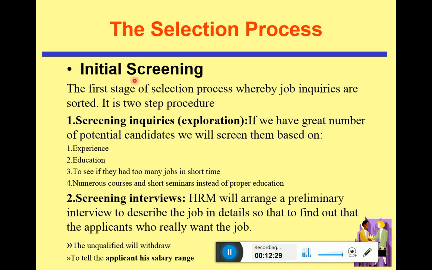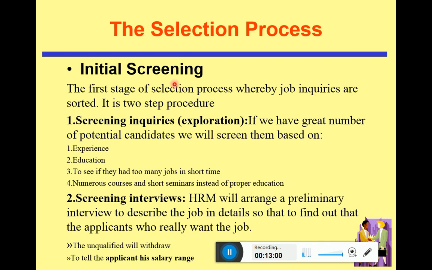Suppose many CVs have come to us. When these CVs come through the scanning process, the screening process, that scanning process is known as your initial screening: the first stage of the selection process, whereby job inquiries are sorted. Job inquiries simply means the resumes, the CVs are sorted. Sorted means searched out, listed out, arranged.